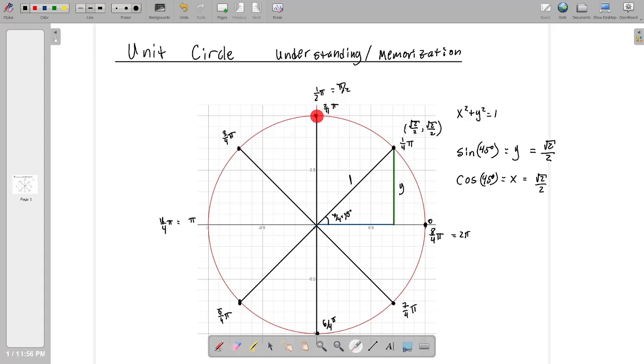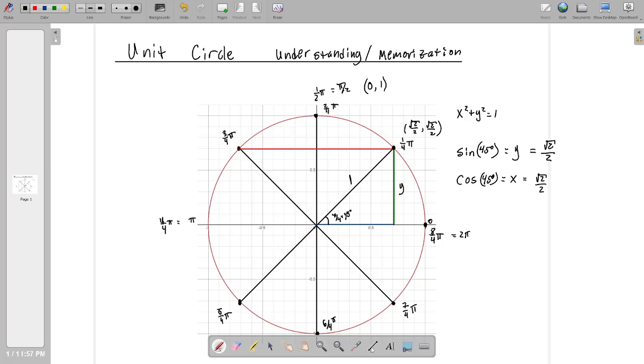We already know what this point is. It's just 0, 1 because we're going straight up. We're not moving horizontally at all, so our x distance is 0. Our y distance is 1. So we know what this point is. We can find this vertical distance and horizontal distance very easily. It's actually just going to be this point reflected about the y-axis. So this point will actually have the same y value as this point. Notice that the vertical distance here is going to equal the vertical distance here.